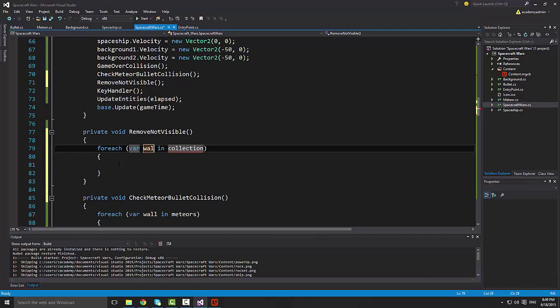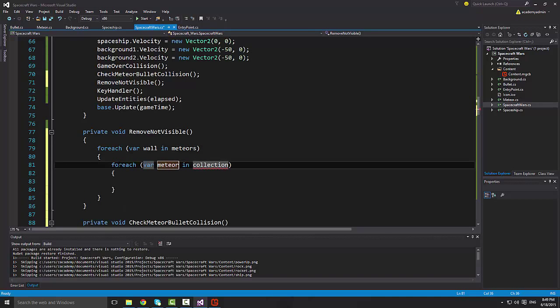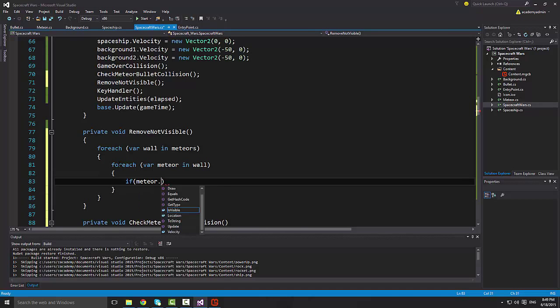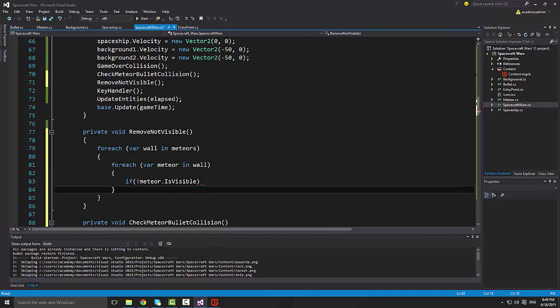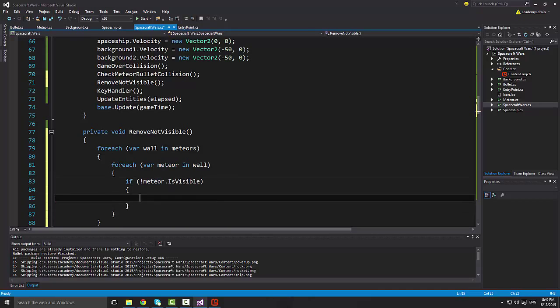So for each row in meteors, for each meteor in wall, I want to say if meteor.isVisible is false, then I want to say meteor... actually I cannot do it this way.